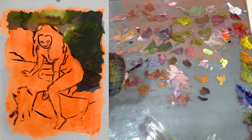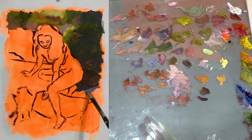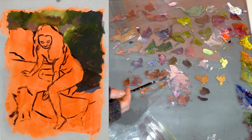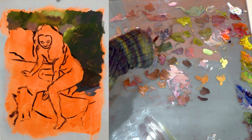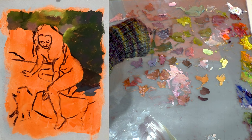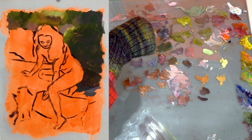So for this painting, and for many of my paintings these days, I am using Gamblin Titanium White, Williamsburg Permanent Crimson, Williamsburg Quinacridone Red, Gamblin Cadmium Red Light, Gamblin Cadmium Lemon, Gamblin Cadmium Orange, Winsor & Newton Green Gold, Winsor & Newton Sap Green, Winsor & Newton Cadmium Green Pale, Williamsburg Ultramarine Blue, Winsor & Newton Purple Lake, and Camma Fluorescent Orange. So that is my standard palette for most of my paintings these days. I might vary the colors here and there, you know, maybe add a new one or not use one or two here, but that's kind of the pigments that I reach to on a regular basis.